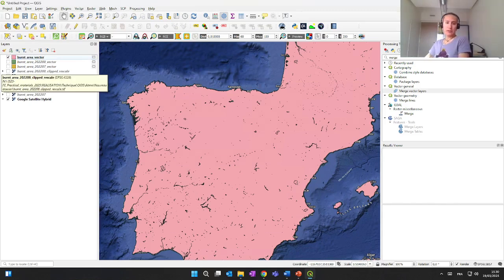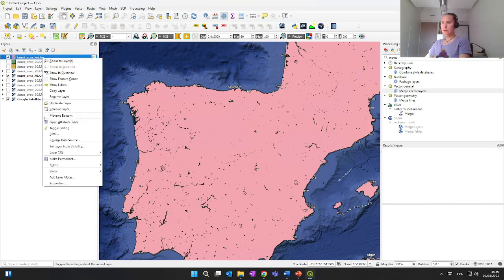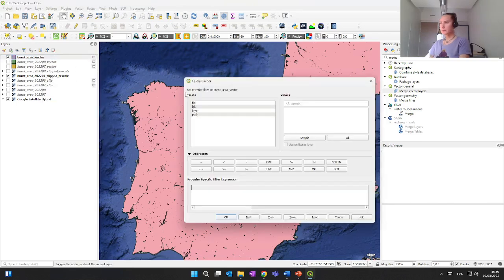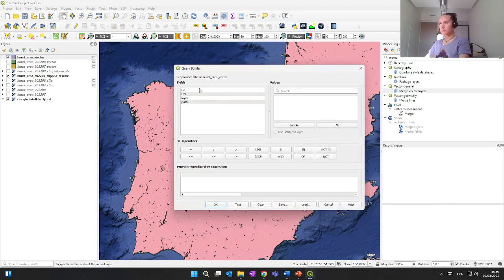And now we can filter it. And to filter it, we right click on it. There is a filter option here. And we have the value, the attribute in these polygons, in this layer, which corresponds to value, is called dn by default, and it should be equal to 1. We click on OK.